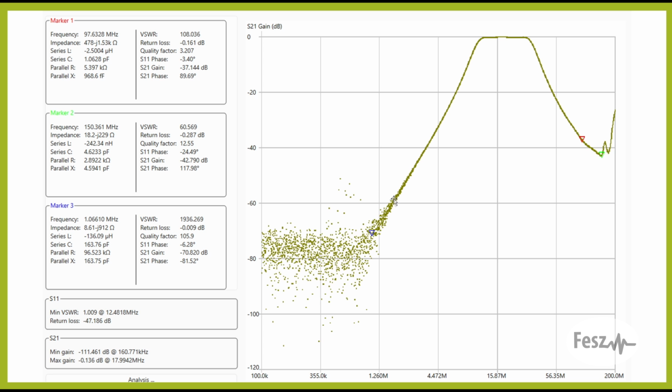And then in the upper frequency range, the attenuation nicely increases up until this red marker at 100 MHz, so 97, after which the amount of attenuation slightly decreases, so up until the green marker at 150 MHz, and then the parasitics take over, so signal starts passing through the filter. But anyway, if there are extreme out-of-band signals appearing on the antenna, this filter should take care of it, both on the AM band side as well as in the FM band.